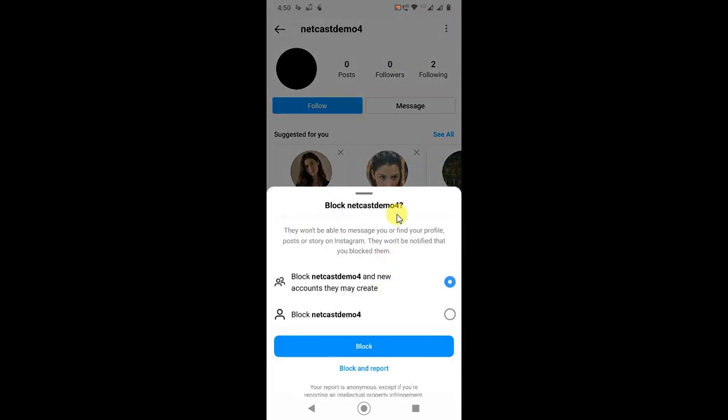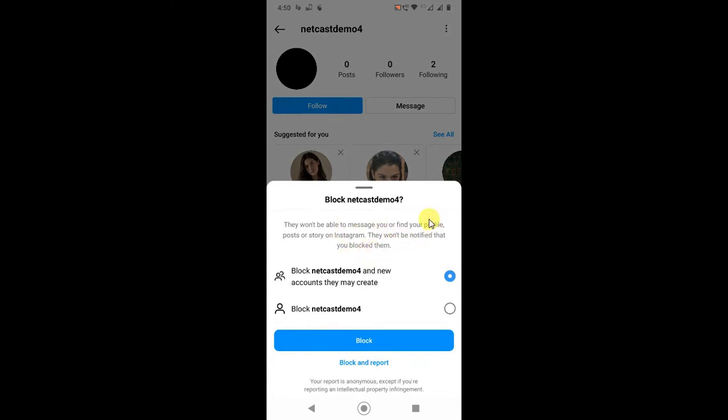Here you can see when you are trying to block someone, while blocking you will see two options: block the username, and new accounts they may create. The first option will block the existing account, and if they create a new account with the same email id or same phone number, it will also be blocked by default.